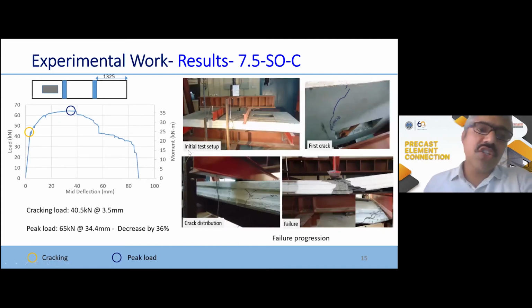And the slab with the shear opening, tested at a higher shear span to depth ratio, again failed in the shear dominated mode, and the decrease in the peak load was more than 33%. Definitely it was 36%. So this is also not in a linear relationship with the decrease in the pre-stressing or the cross-sectional area.